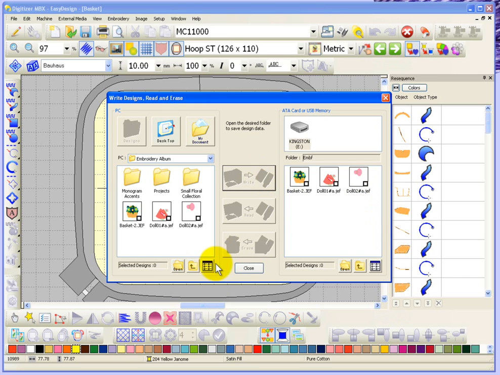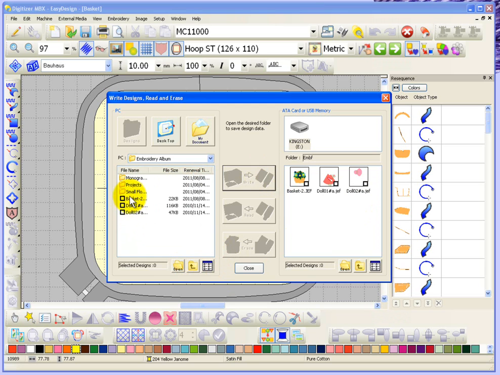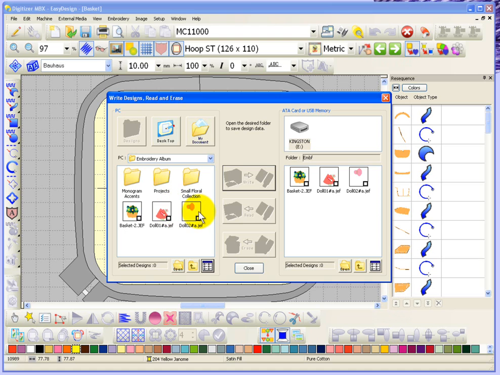And this is what I was going to show you, so this is the open folder and the travel up one folder, and this button here is just your views. So if you click on it, it gives you the list view with the details. If you click on it again, it gives you the icon view, so you can browse the designs visually.